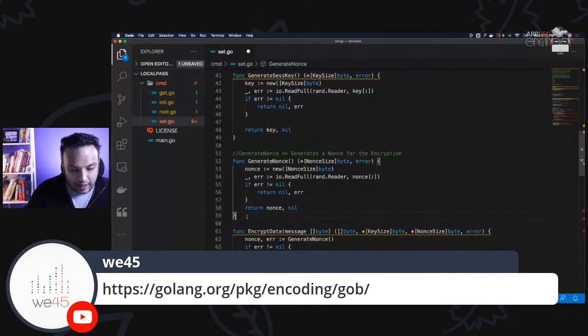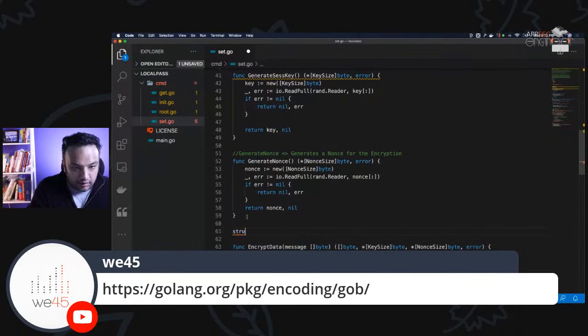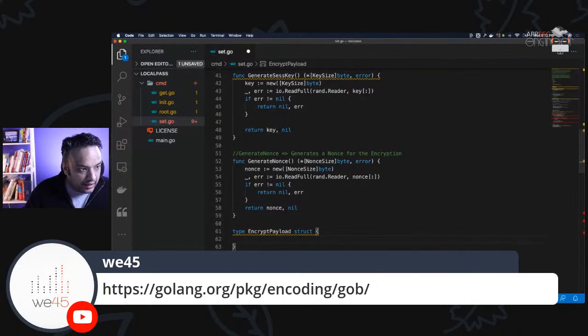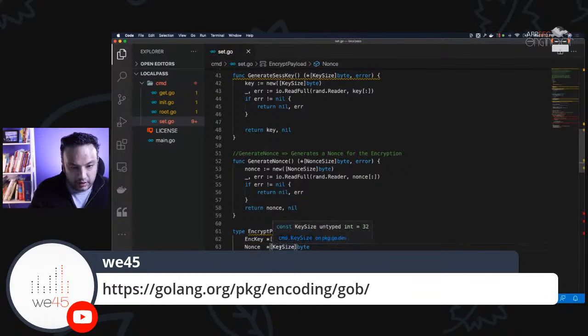So this is an object where I'm going to be defining type encrypt payload struct. And this is going to contain the plain text, the ciphertext, and the encryption key. So it's going to contain the encryption key, which is a pointer to 32. Let me use the actual key size, right? And this is going to be the nonce, which is going to be the nonce size of byte.